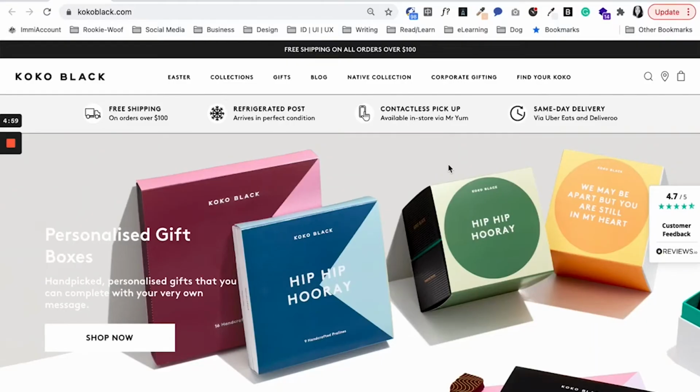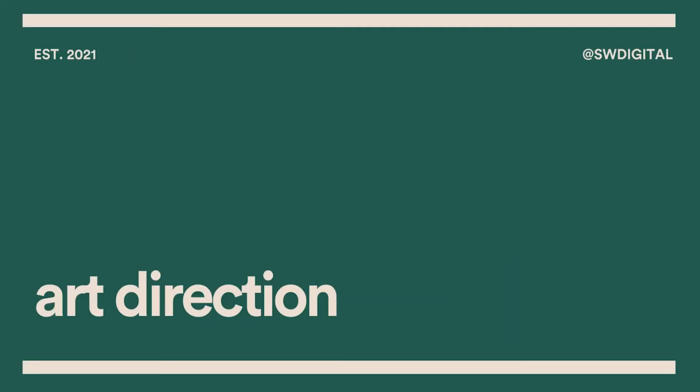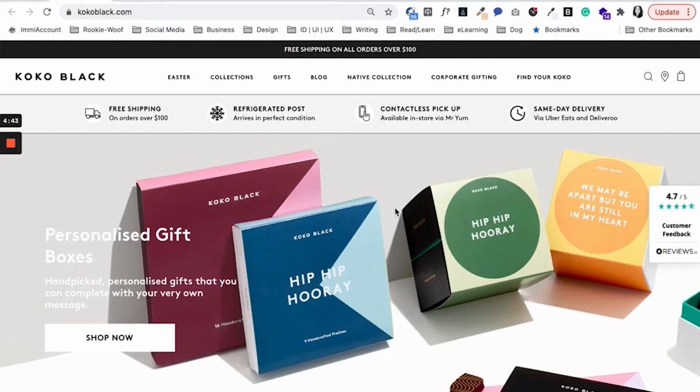So typically the first thing I do when I decide on a brand is go into their website and check out the kind of styles they have. I get a feel of what kind of art directions they have on their website, and then decide which one I would go for.